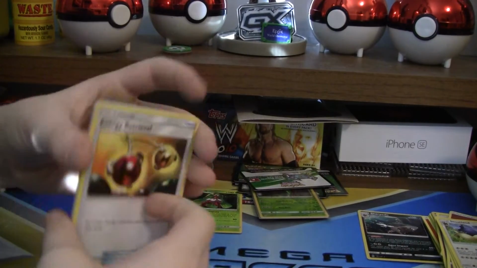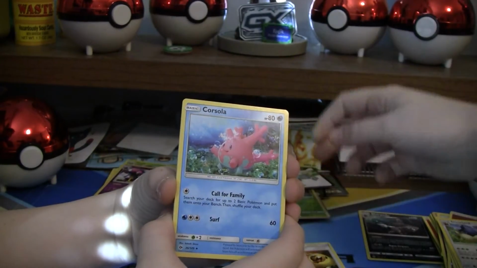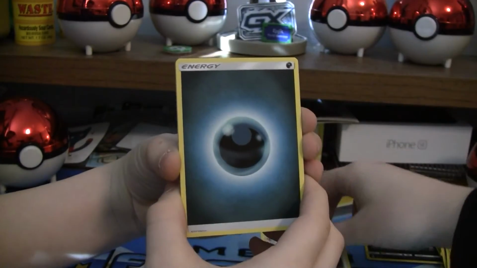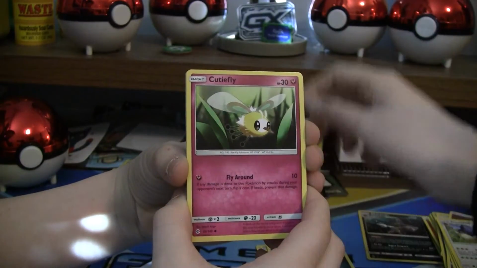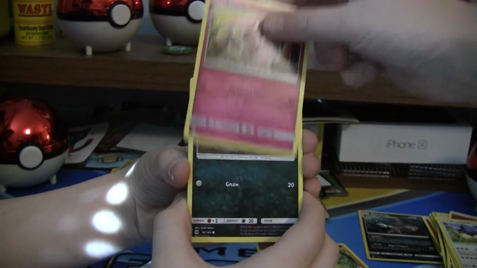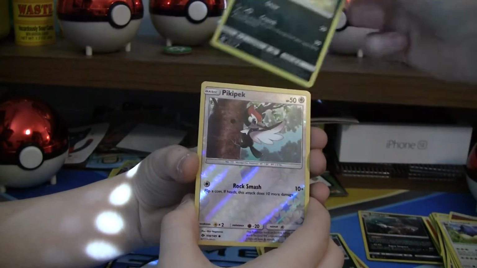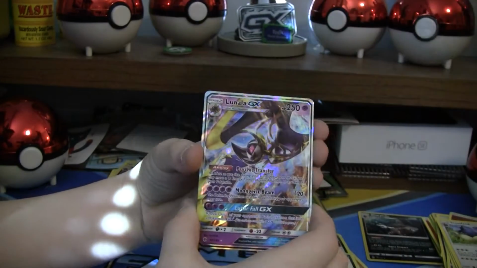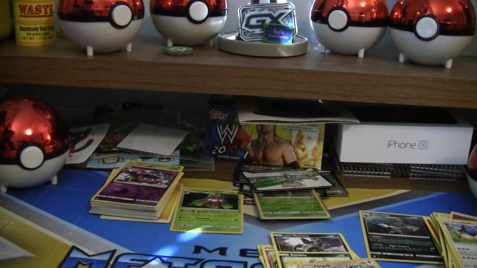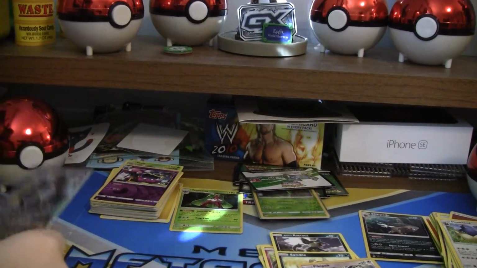It's four. Okay, Andrew. I got this. Energy retrieval. Coral blue number five. Trumbeak. Dark energy. Please kill your Cutiefly. Makuhita. Snubbull. Rattata. Wait. Sandile. No. Okay. Reverse Fletchling. And. Oh! Oh, baby, a Tripl-up. It's a Lunala. Didn't I call that you were probably going to get the Lunala GX on this box? Yes. Yes, you did.